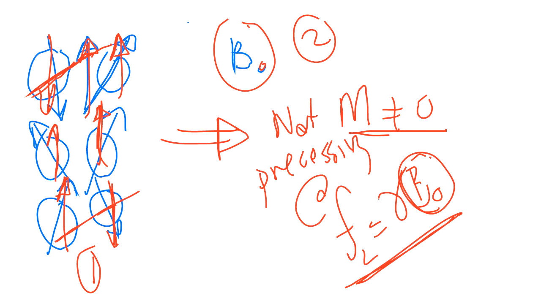Remember, the Larmor frequency is very easily calculated because I set my B0. That is the one that I told you is somewhere from 1 to 3 Tesla. That's the magnetic field that is used in MRI imaging. Okay, so that's step number 1. You can take a picture if you want. Okay, step number 1, step number 2, step number 3.